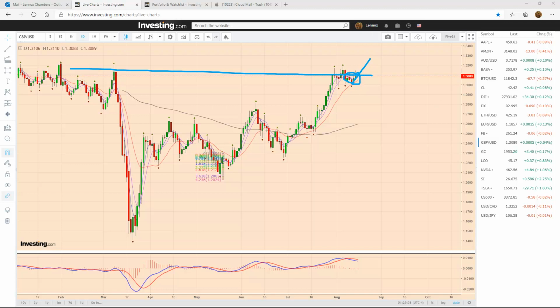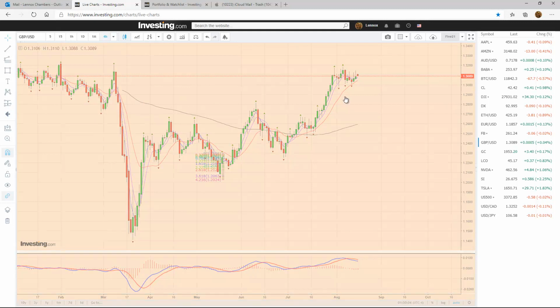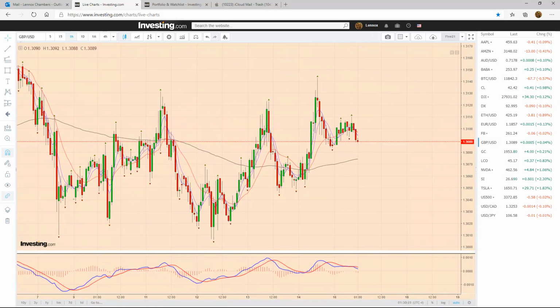So what we're looking for as members of the simple 1, 2, 3 group are 1, 2, 3 bottoms. So dropping to the 4 hour, we would be looking for 1, 2, 3 bottoms. There it is, and we're on our way to the upside. Okay, so that's looking pretty good there for the GBP US dollar as well. On dropping to the 1 hour time frame, same thing holds. We'll just be looking for 1, 2, 3 bottoms to continue the move to the upside. Okay, so that's what's setting up there for GBP USD.